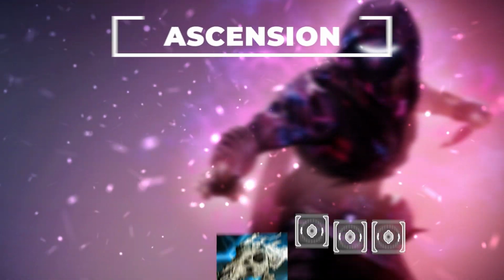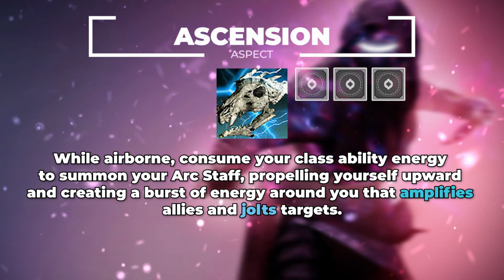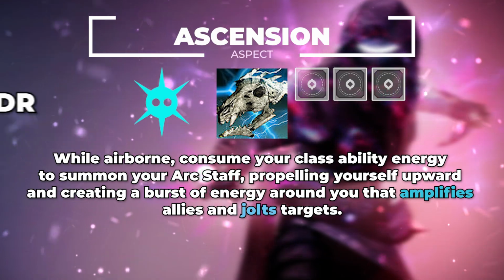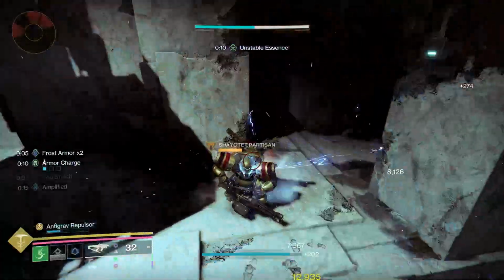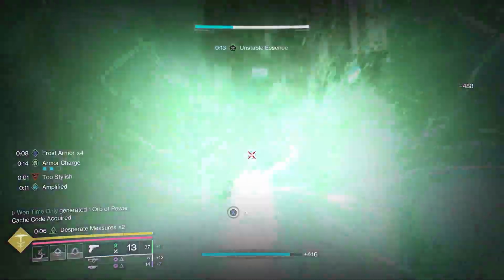While airborne, consume your class ability energy to create a burst of energy around you that amplifies allies and jolts targets. There's a few reasons for using this. We'll want to pair it with Galvanic Armor for 30% damage resist, and then it's also a quick and fun way to become airborne for the Manticore. And defeating those enemies that are jolted will also grant us invisibility from Stylish Executioner.